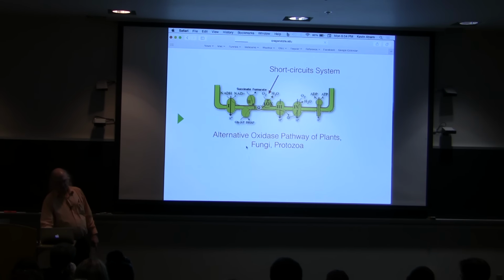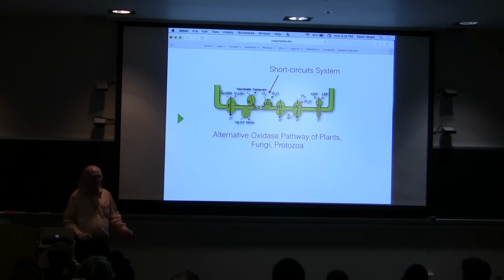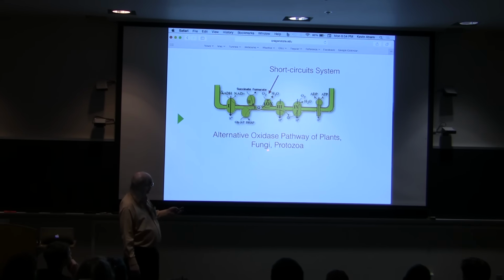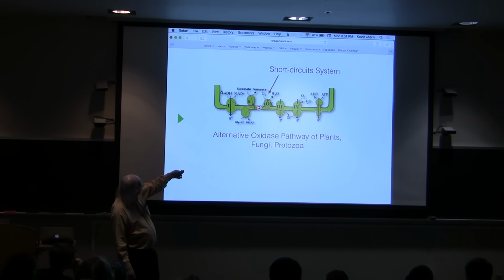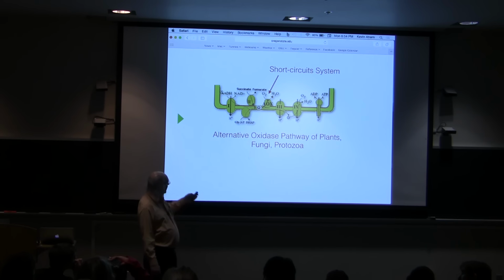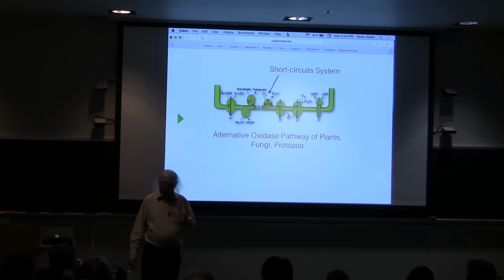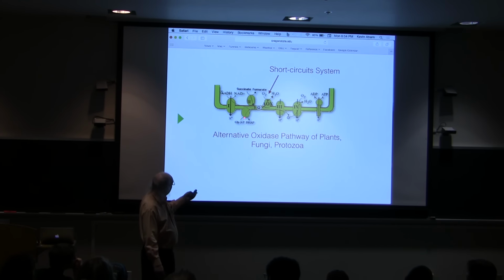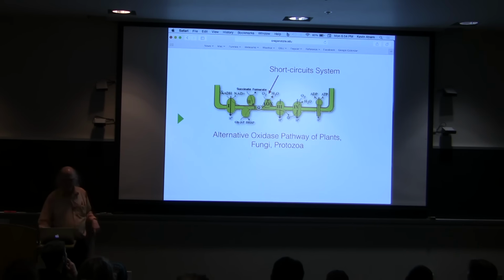Okay, I meant to talk about it. I didn't talk about this guy, so I'll show it to you here, but you're not responsible for it. But this is kind of a cool shortcut that occurs in plants, fungi, and protozoa. And so what happens with this is they have a protein that is actually able to reduce the oxygen to water. And you might say, well, why would you want to do this? Because you're not going to get as many ATPs. And when you see a short circuit like that, it means that the cell has to burn more to make the same number of ATPs. And what happens when you burn more? You increase heat. And so this is actually used in some organisms, not by us, but in some organisms as a way of generating heat. I didn't show you in class, so you're not responsible for it.